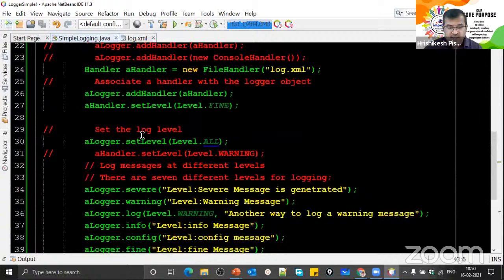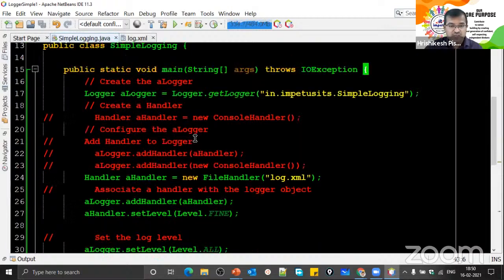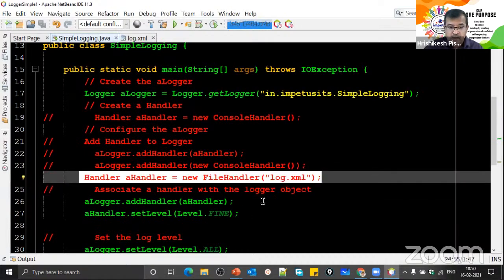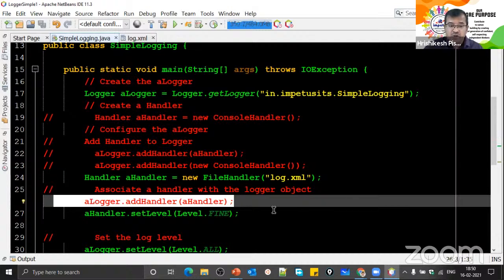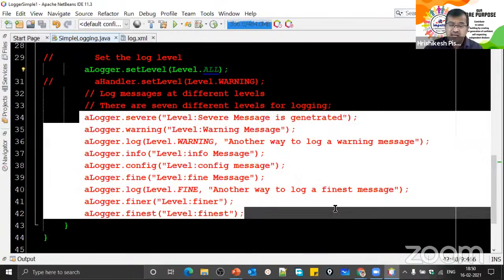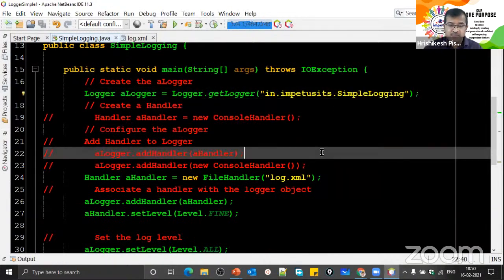Although this application was not designed properly, it was just meant to understand the sequence of operations. I'll show you later how to do actual exception handling and how to create a proper logger. But this was just to understand the sequence. Create a logger, create a handler, add the handler to the logger, set the level for the handler as well as the logger, and then keep on forwarding the messages as and when you want in your application. So for this entire application, the handler and the logger have been configured. Whenever you use the logger, it will start logging the things. So I hope you have understood this basic idea of how to do the logging.